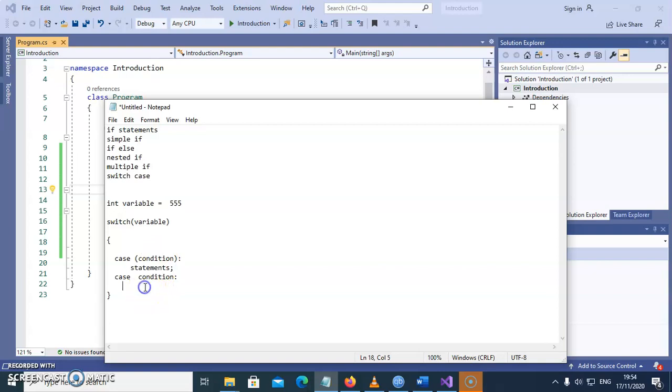There's something very important. After writing your statements, you write the keyword break. Break means the condition has been satisfied. Then we also have an optional default.